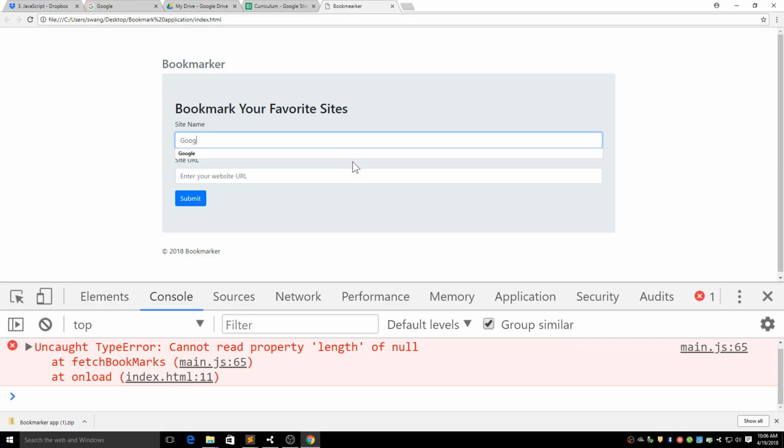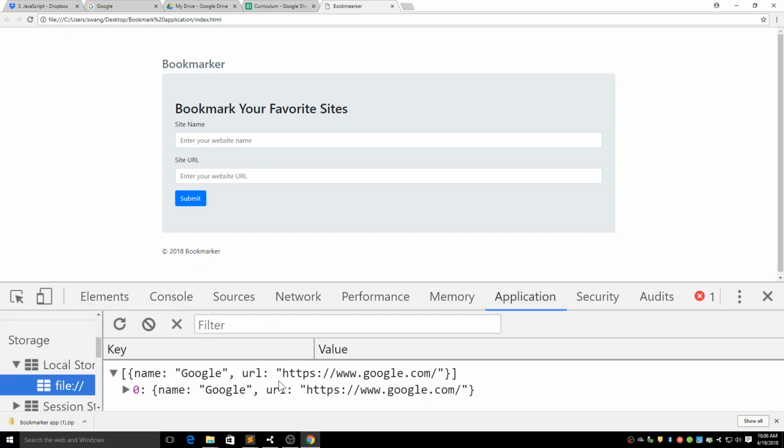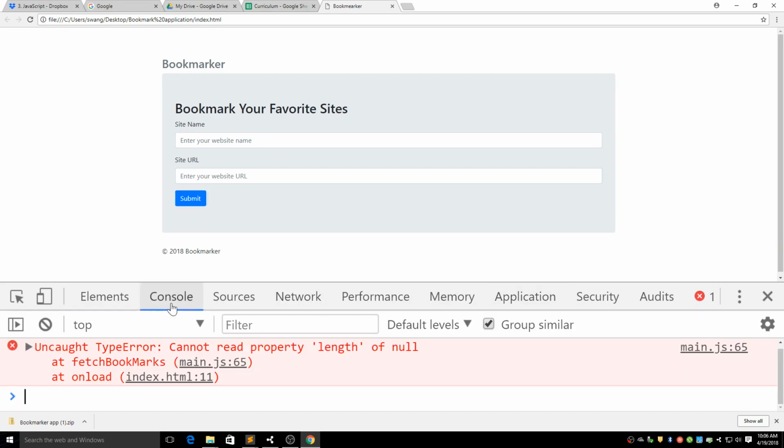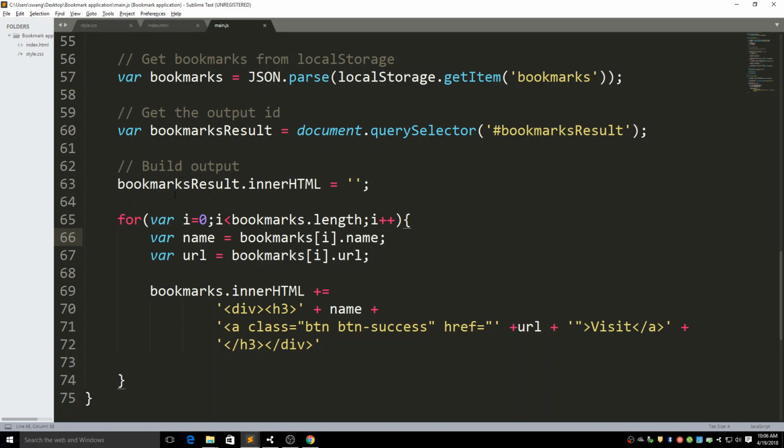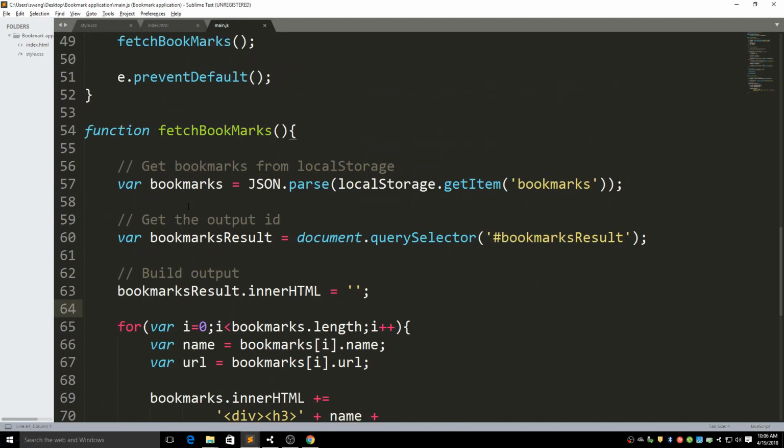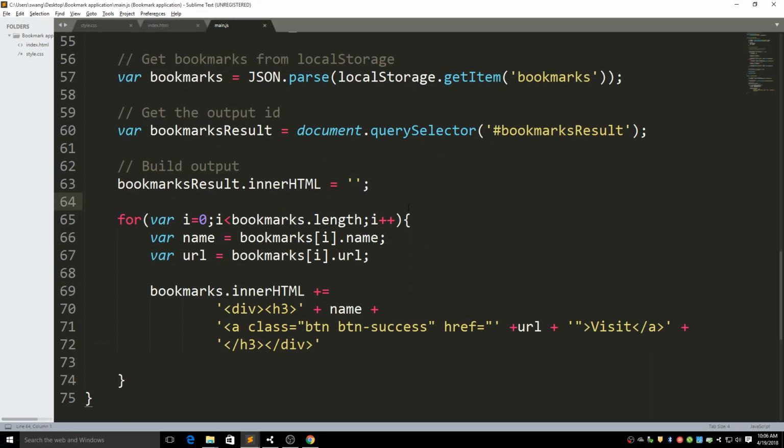This is Google. Set URL like https Google. This one. Submit. Nothing happened. Let's see if it's in the local storage. Yes, it is. It's not in the bookmarks without the inner HTML.